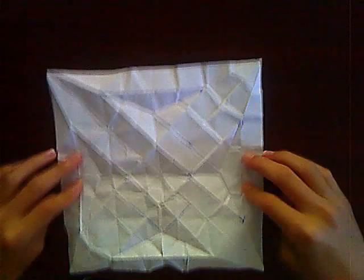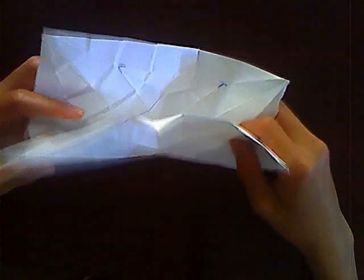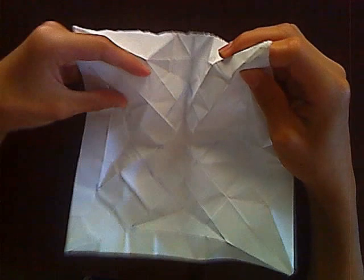Good. Now unfold and bring this side to that side. Good — now it should automatically come in kind of like this. I've got a few folds already so my folds are being a bit awkward and messing around with each other, but it should be easier for you guys to do this fold.